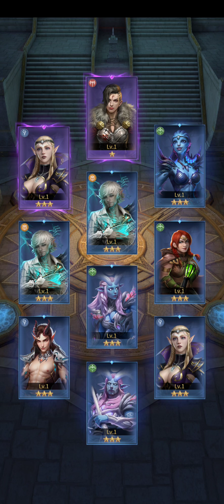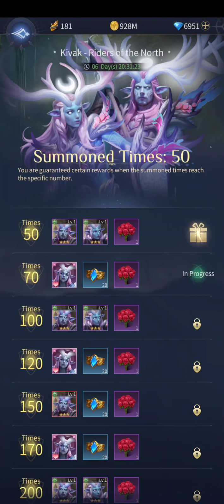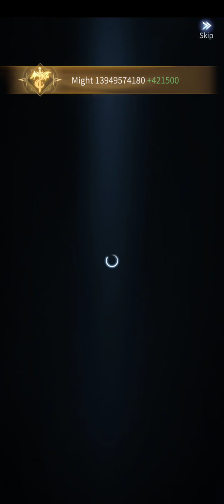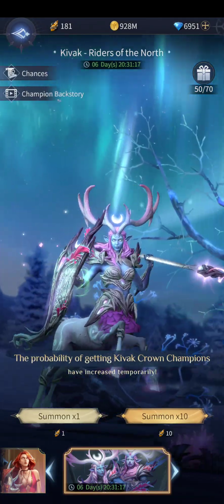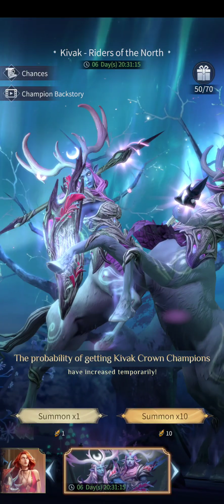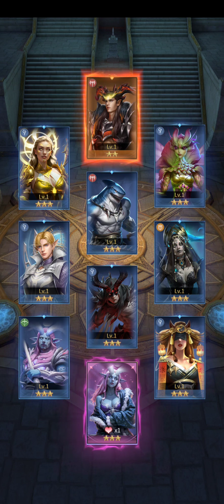Some Mel Choirs. I could use that. I'm trying to upgrade him right now. But that was a horrible pull. At least I get one of each here. I'd love to get a mythic of the female, because then I could test her out a little easier. Mythic of either.